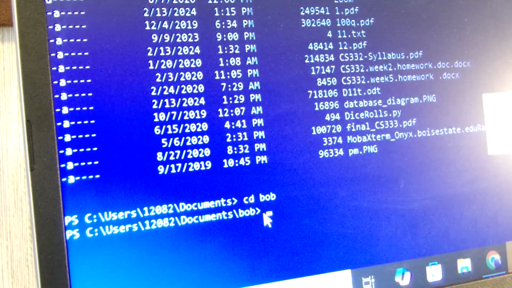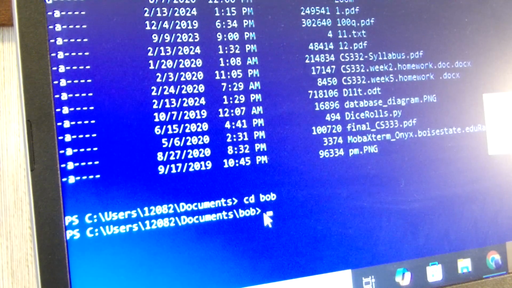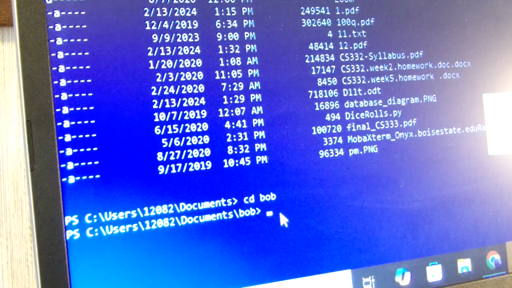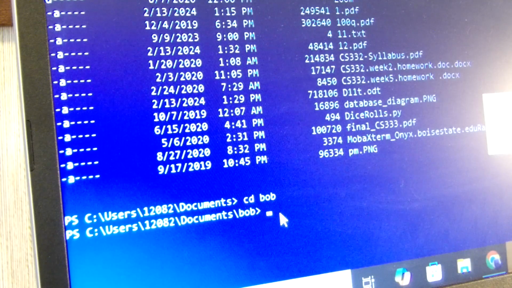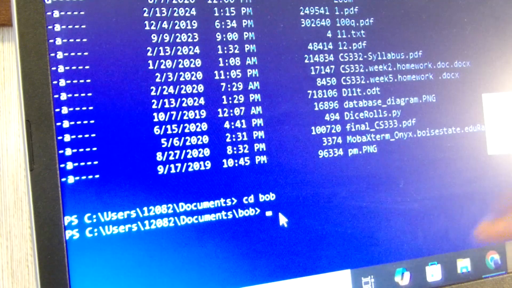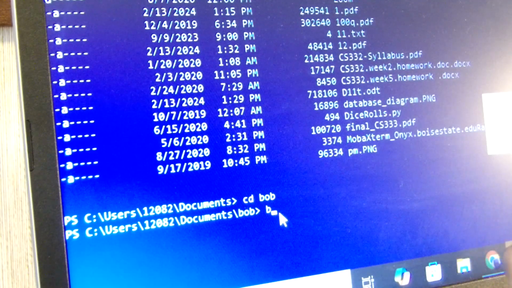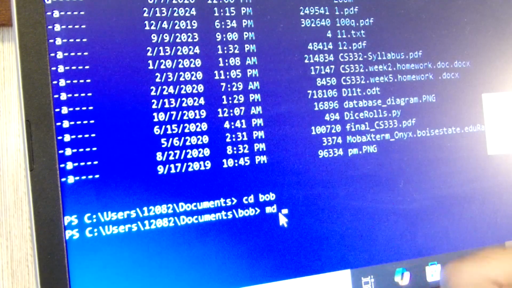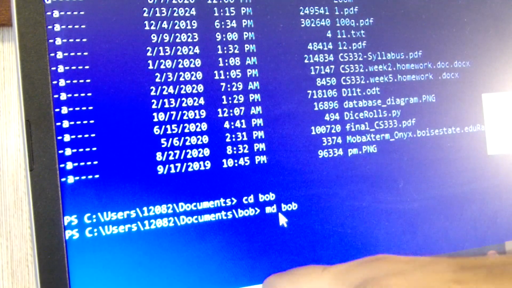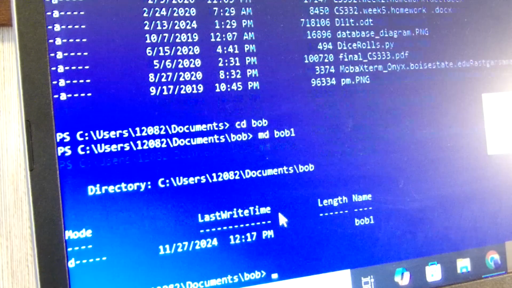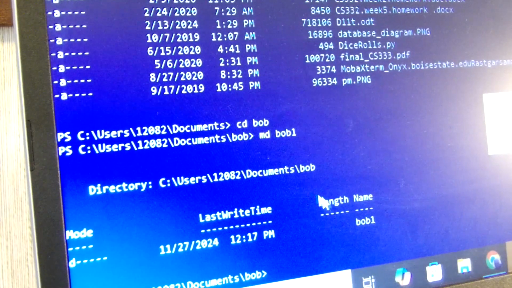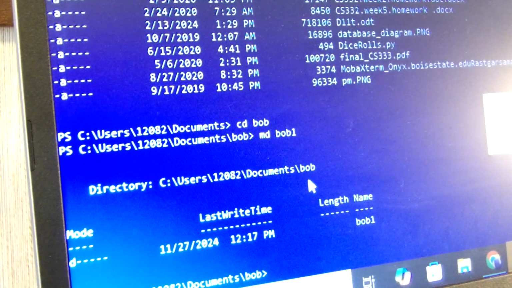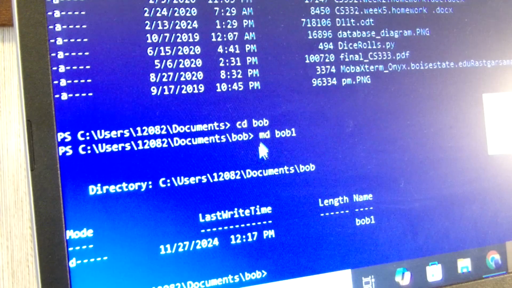And let's make another directory inside Bob, a baby Bob, Bob1. We say md Bob1. See, Bob1 is another directory in the Bob directory.